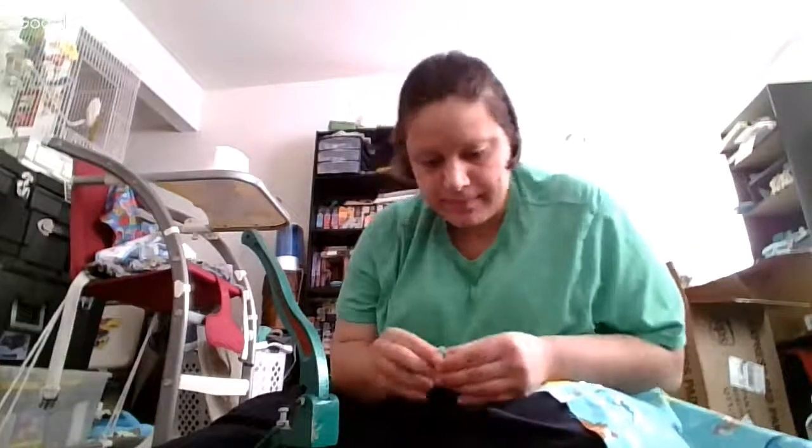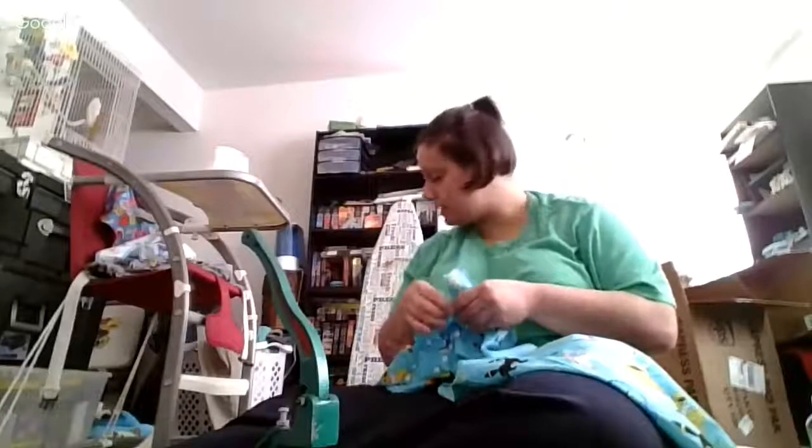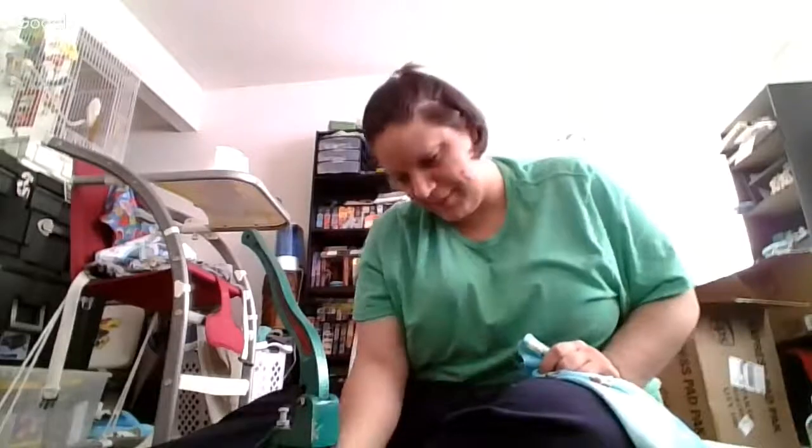Hello, Moomin. Welcome in. We're actually getting close to being done for the day because I have to actually do things around the house. But we're putting snaps in this diaper and it's almost done. That means all my diapers will be ready for sewing. Well, all the ones I have the stuff for at the moment. Did I already? No, I didn't. Okay. Itchy nose. All right, in it goes.